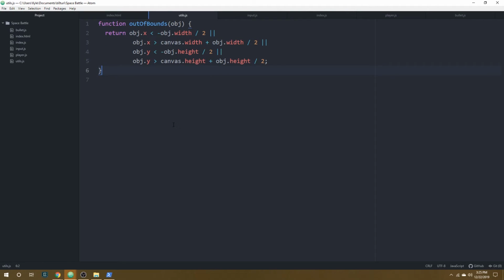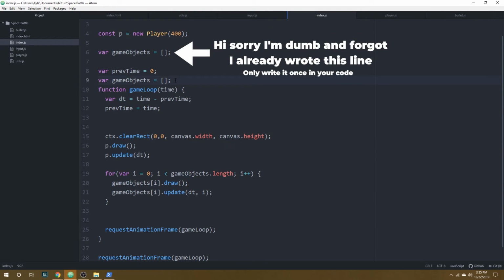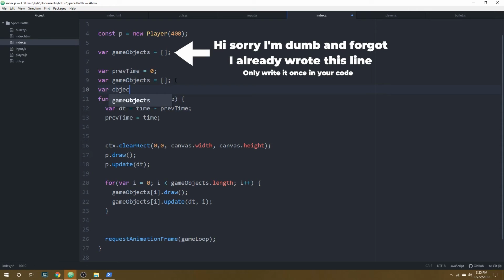Before we can use this function to handle these scenarios, we need to lay a little more groundwork for a system that will handle removing game objects when we don't want them on the screen anymore. This way, when we add enemies in the next episode, we'll already have a system in place to handle removing them when they die. In our index.js file, right below our game objects array, let's make a new one and call it objects to remove. And again, start out blank. This array will have a list of indices for objects in the array of game objects that are ready to be removed from the list. And when our game loop function runs every frame, we can check if there are any values in this list, and if there are, we'll remove the objects at those indices in the game objects list.